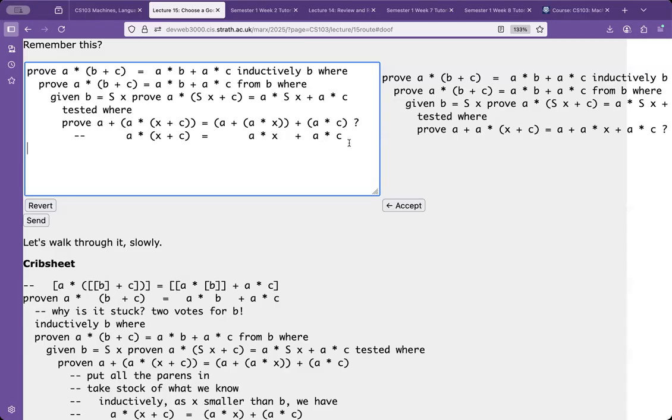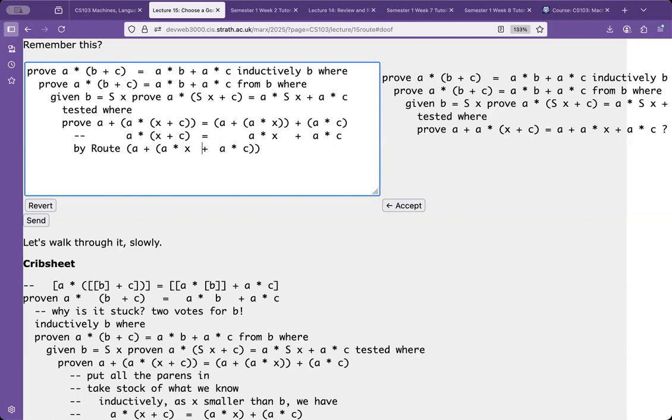So what are we doing? We are deleting the question mark because that's our favorite mistake. Not deleting the question mark. One of these days, I'll program Ask to spot that you've left the question mark in and take it away for you quietly and spare your blushes. But we're going to choose a root, and I'm going to pick up the left-hand side of the goal, paste it in, and then I'm going to pick up the right-hand side of the induction hypothesis and select the left-hand side of the induction hypothesis and paste the right-hand side in instead.